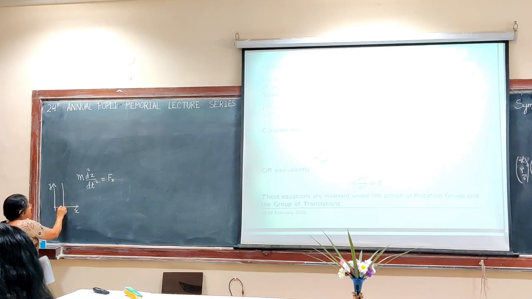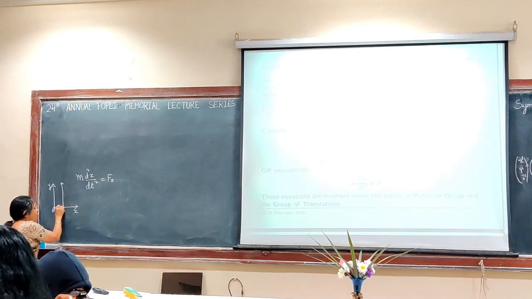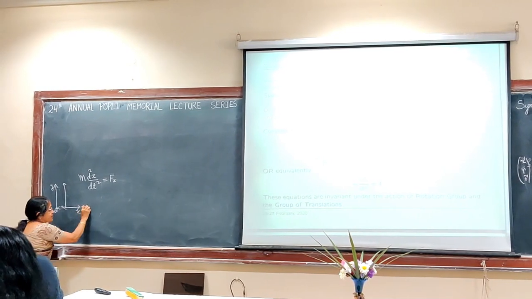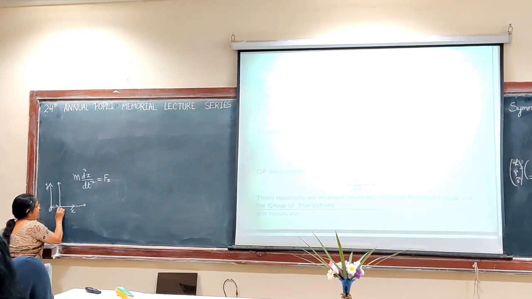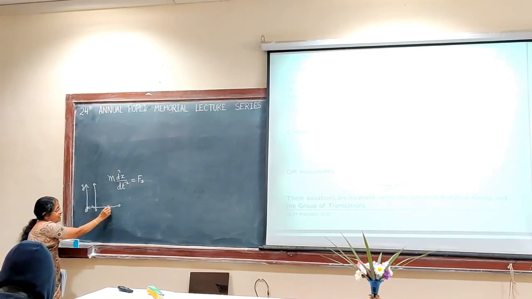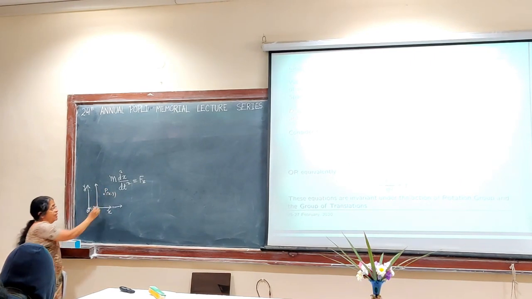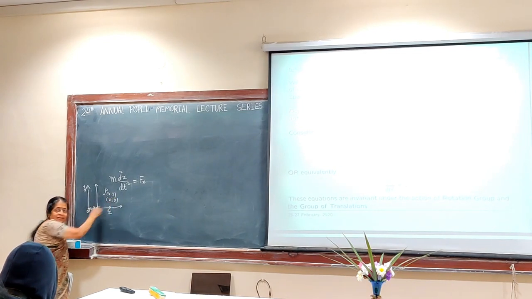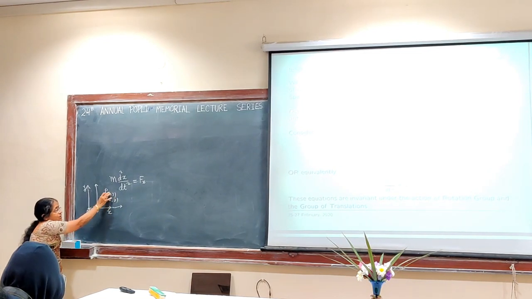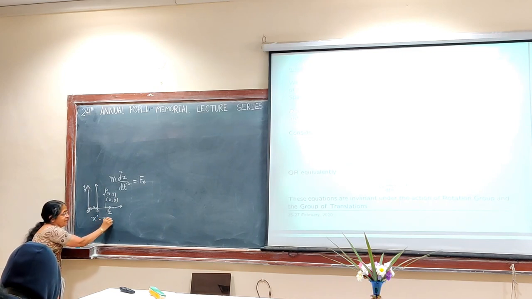So, somebody else comes and says, I don't like this origin. I will use this as my origin. So, the axis x prime has its origin here. What does that mean? If I have a point P which has coordinates x and y, the same point has coordinates x prime and y. And how are x prime and x related? So x prime is x minus a.